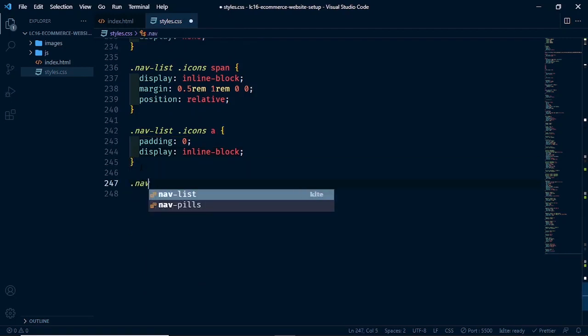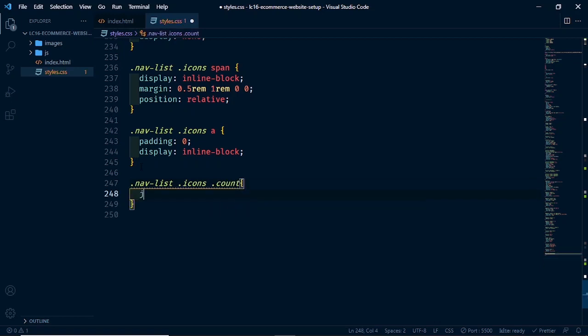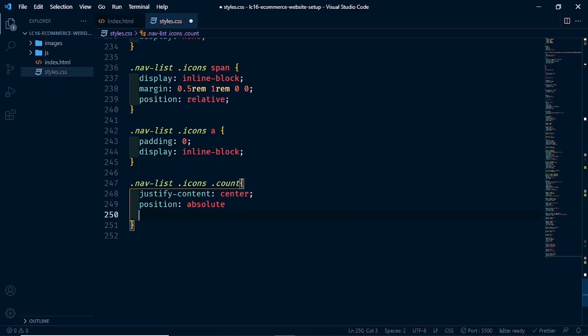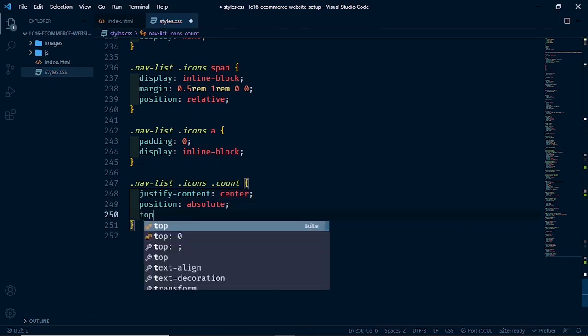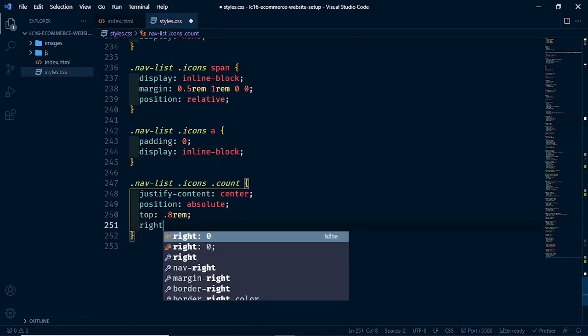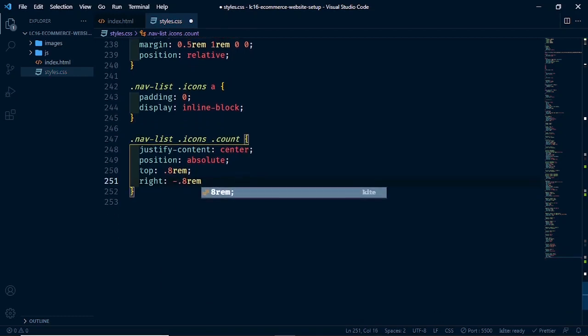So nav list, we want icons and we want the count class. Let's set justify content to center, then position should be absolute. Also, let's give it top of 0.8 rem, then right should be negative 0.8 rem. Let's give it background color of our primary color.